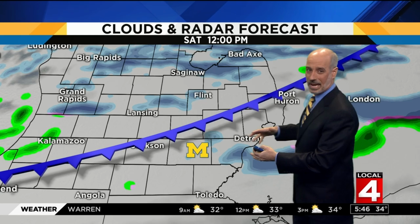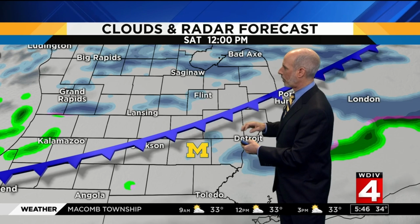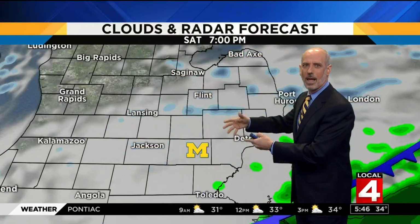Then as we get into tomorrow, a cold front's approaching, band of snow breaking out ahead of it. Watch what happens as the front starts progressing south. That moisture starts to race east and we start seeing the snow breaking up. It doesn't mean no more snow. You can see there's still some bands to the north, but through the afternoon, if you're going to Ann Arbor for the game, scattered snow showers, maybe even some rain showers in there. This is kickoff at 4 o'clock, so there still could be a rain or snow shower around, but then diminishing as we head into the nighttime hours.